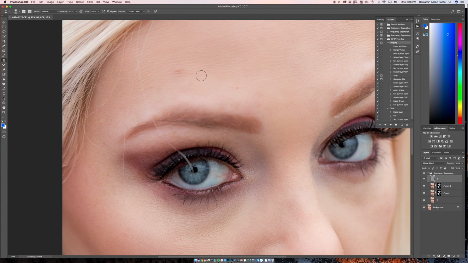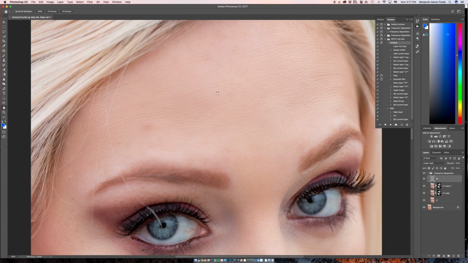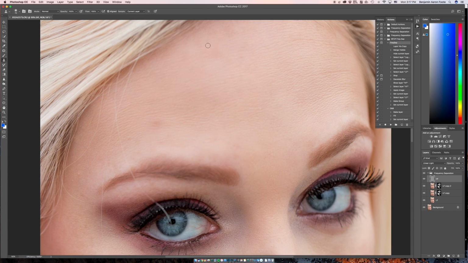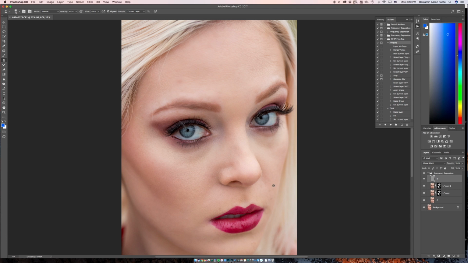I'm going to start just getting rid of any of the little imperfections, little blemishes that I see. And since we're kind of doing a quick and dirty, I'm not going to speed this up or anything. I'm just going to do a pretty basic, just the real standout parts of the image. So we're doing that. Okay, so we'll get right here.